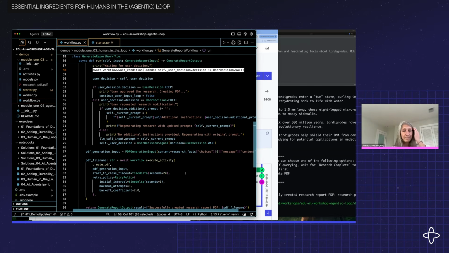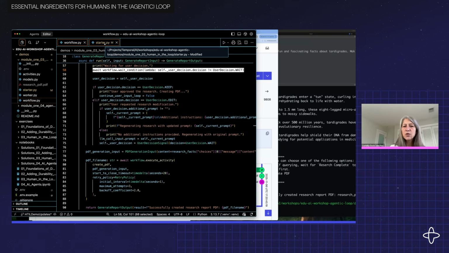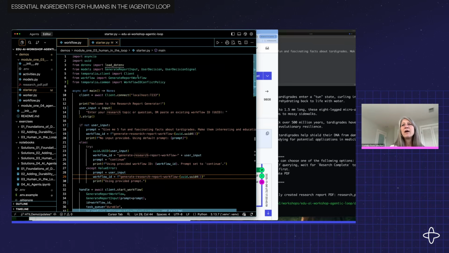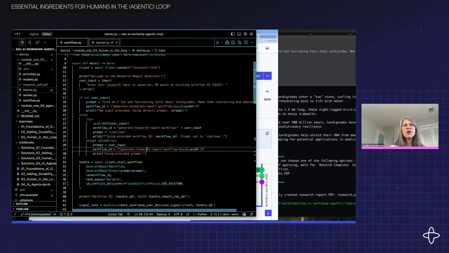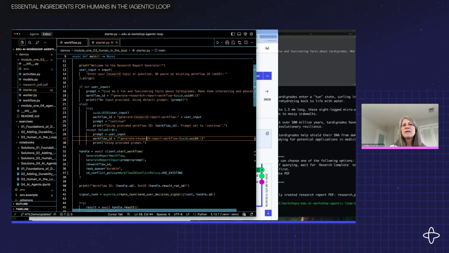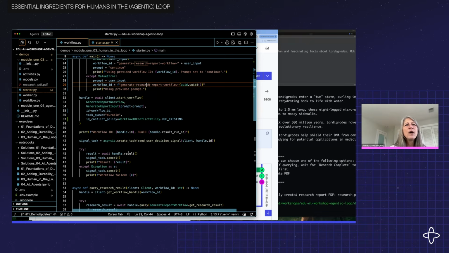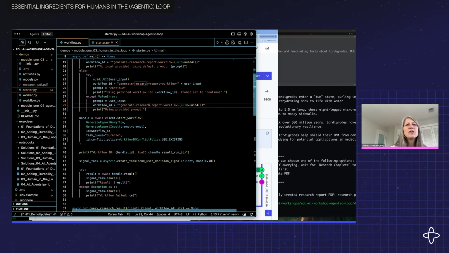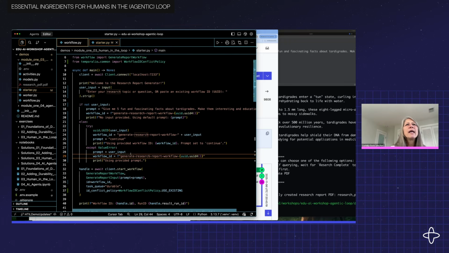Okay, so that's the basic thing. I actually talked about the second thing on the bulleted list first. Now let's move to the first thing, which is the process for the user interaction being completely separate from the process of the application itself. And that's where we have the starter. So what you can see here is that in the starter, and let's make sure that I'm in the right place. Yep, here we go. We've got some startup stuff here, and then we start the workflow, and then you'll notice in here that all of this is happening.